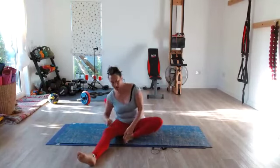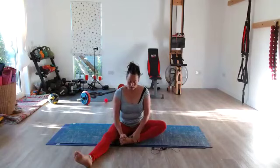Cool. So we're going to get started with feet. So we're going to warm our feet up. So we're going to come down to the floor first, and we are going to stick our fingers through our feet. So we're going to thread our fingers through our toes, as if we're shaking hands with our toes. Excellent. Once you've done that, we're going to warm the ankle up in a minute as well, but you want to keep your ankle and your heel as still as possible. And we're going to mobilize the top section of the foot.